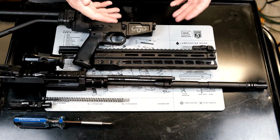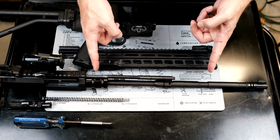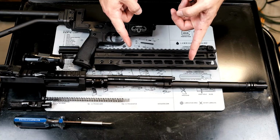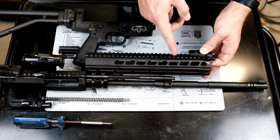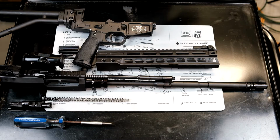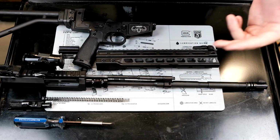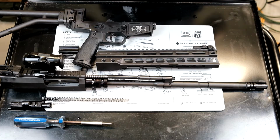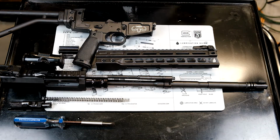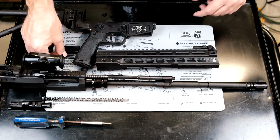Like, most people are not going to carry around a screwdriver for the sole reason of adjusting this gas block. So I would really love to see either a longer gas system, like maybe go to a mid-length gas system, or I really think they probably need to put an access point somewhere in here, like cut it out like Brownells did with their BRN-180, just because it's going to make it a lot simpler for someone to get to that valve and adjust it. And like I said, it only has 2 positions. It has suppressed and unsuppressed. So chances are you're not going to be flipping it that often, but still, to me, that's a big deal that you can't access it easily, especially for something that looks like it's supposed to be a duty style firearm.